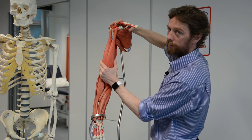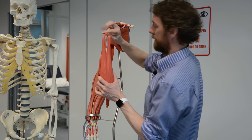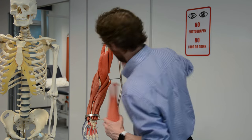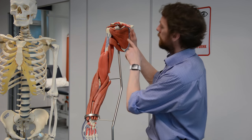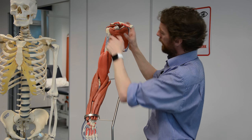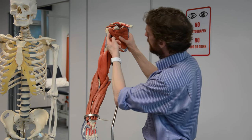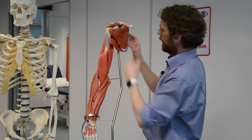If we take biceps off, you can see this is deep to biceps. There's the long head, there's the short head. That means that the long head is running through this groove here. This means that these fibres are inserting into the lesser tubercle up here, and this medial edge of the bicipital groove here.